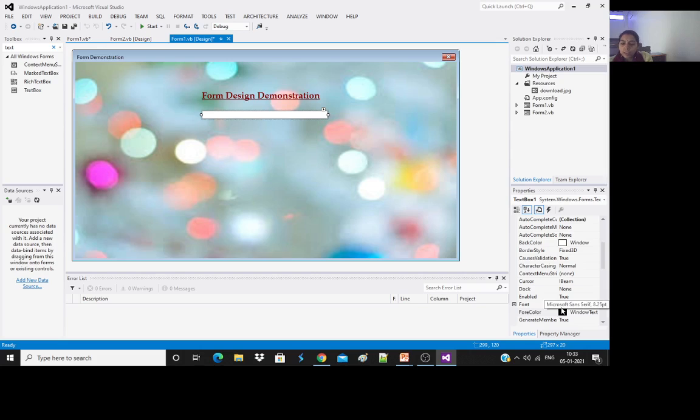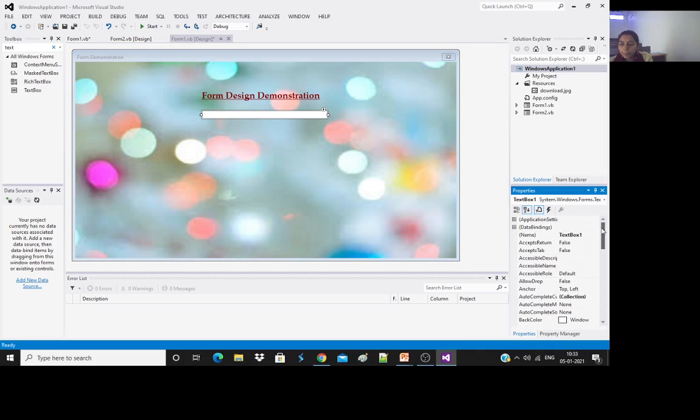Text box also has the property of name. We generally rename our text box as per the requirement, and it's better to use a text box with your convenient name. You can give your own name to the text box so that while coding it is easy for you to remember.